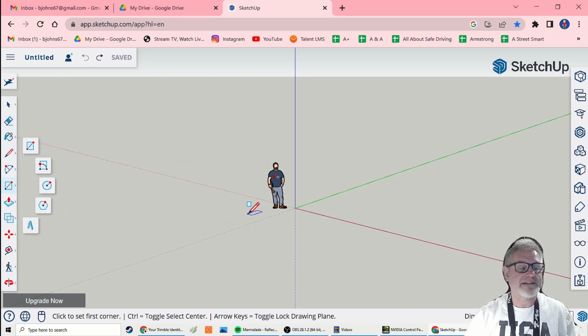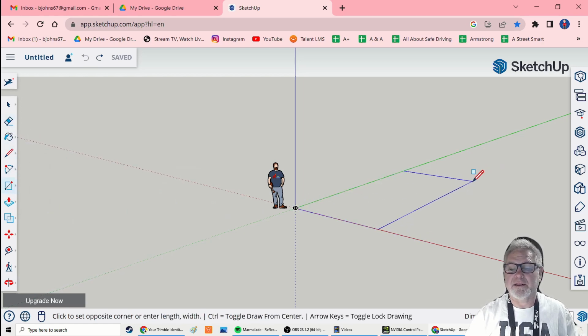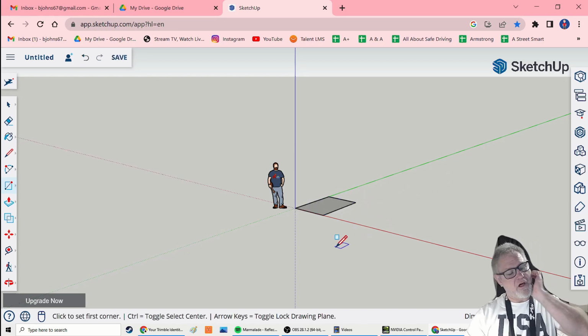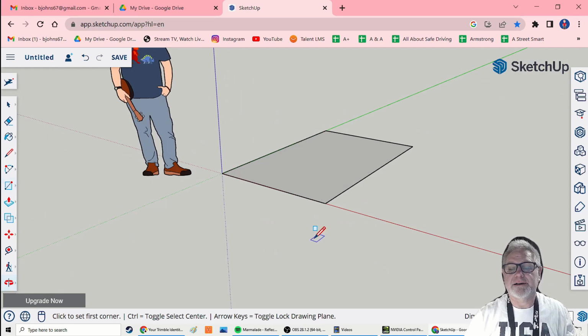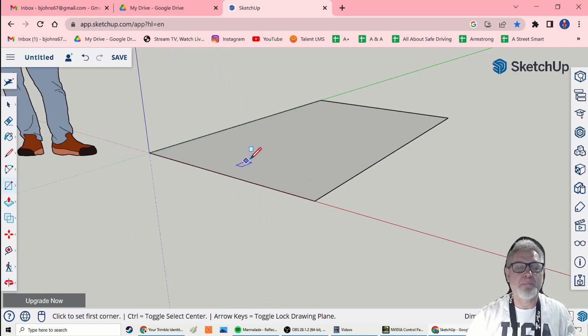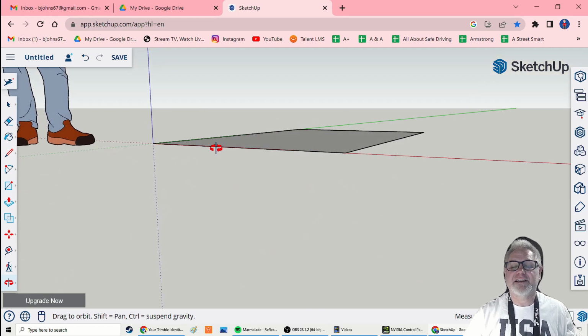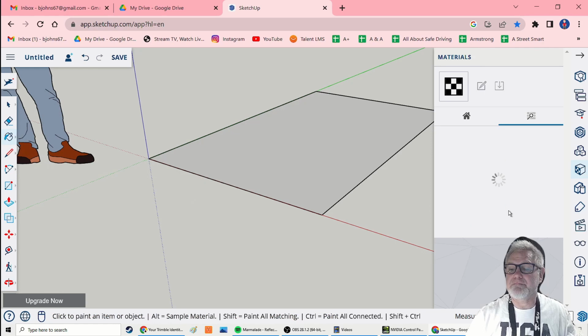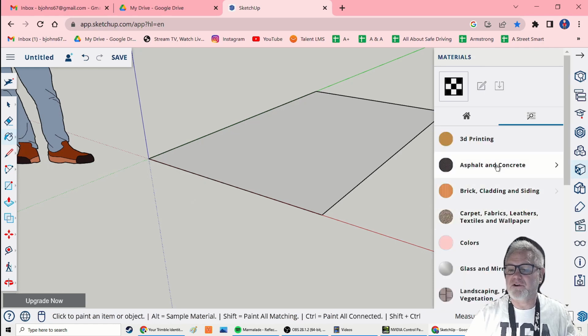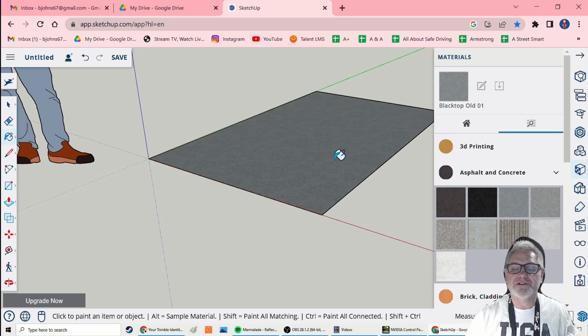I'm going to basically just create a flat area. Now, keeping that person standing there gives me an idea of really the size. I probably need something like this for every single obstacle that I'm going to create. But I just want kind of a gray base. I could even paint that later. But let's just go ahead and paint it now so it stands out just a little bit more. I could make it asphalt or something, and that might be kind of cool. So asphalt, so it just really stands out. I don't know, so many choices.